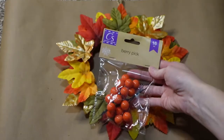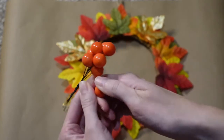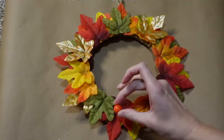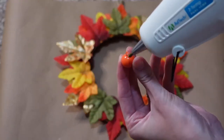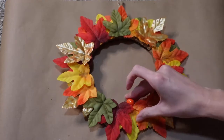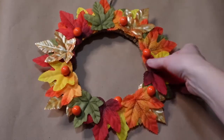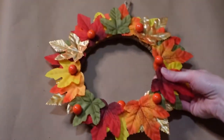I found these orange berry picks at the Dollar Tree — you get two little bundles in a pack, so 16 berry picks. What a deal! I may only use one little bundle. What I like to do is just pull the wire right out of the berry, or you can actually cut it off with your scissors, and then just hot glue them right on. If you'd like, you can keep the wire in the little berry pick and wire it to the wreath form, but I think it's just so much easier to hot glue them on. I randomly placed the berries and only used eight of the 16 — just half a pack. I think it's enough, but you could put more or less. Do what you want. I like the way it looks.